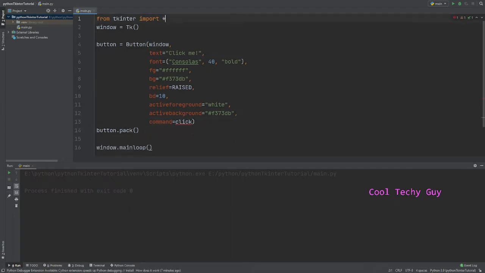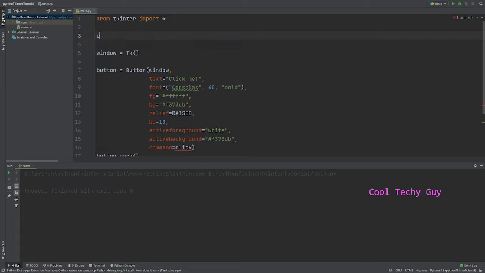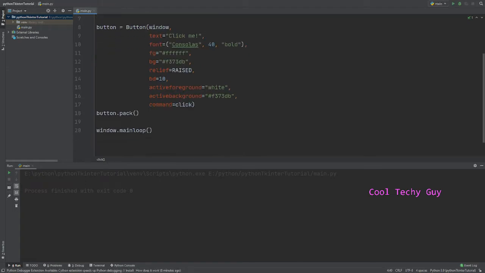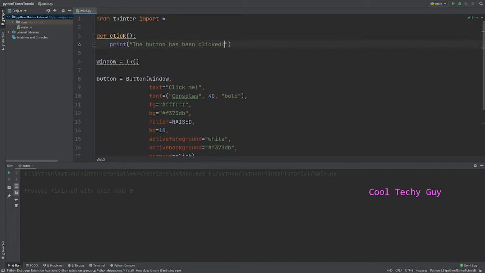So outside the window, let's define a function, click, as we have mentioned it here, and parenthesis. There we go. So now we'll print out "the button has been clicked". So now whenever this button is clicked, this command will be run. So when this runs, this function will print out "the button has been clicked". So let's see if it works.